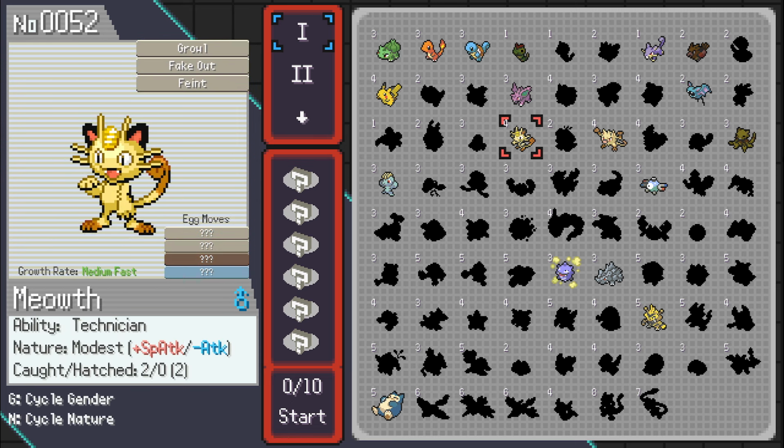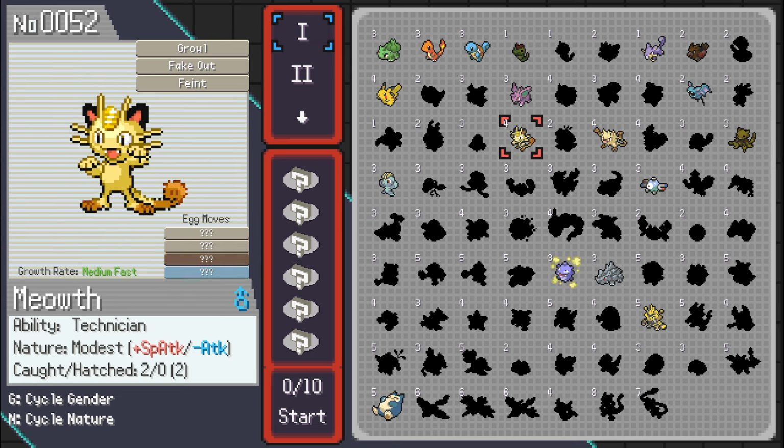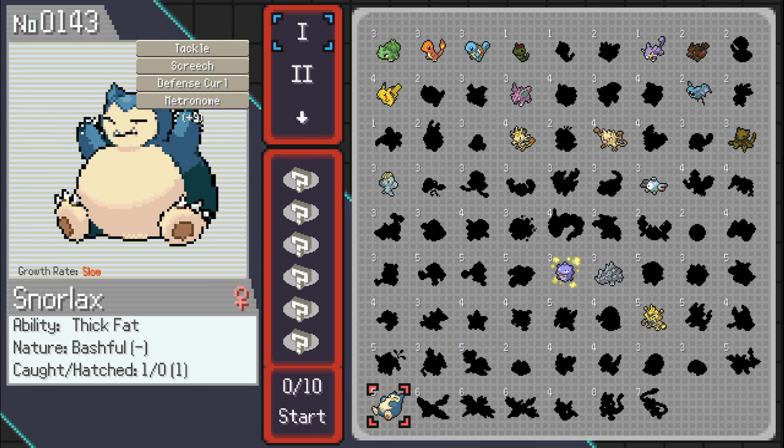I love Meowth. Minus attack Meowth is not the kind of Meowth that I love. I really, really want to get a plus attack technician Meowth. I think that'd be great. Been loving that. I also have access to some Snorlax action.